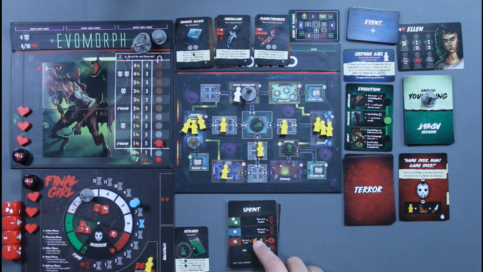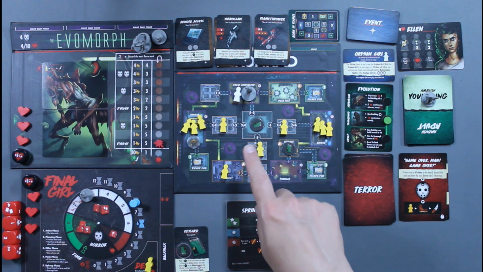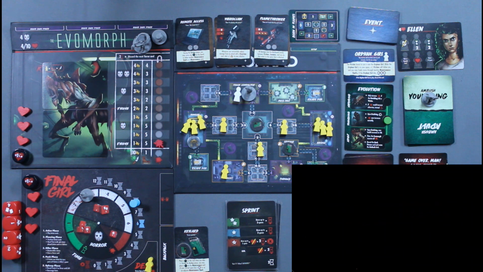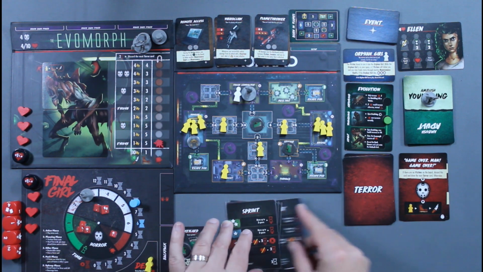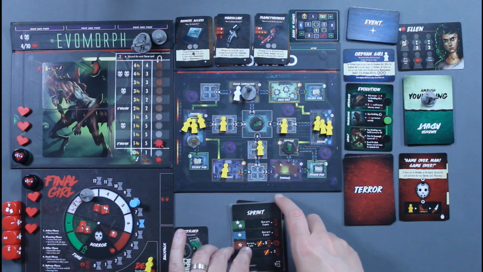I could actually use my scan, but I'd rather try to move around the board and see where I end up. All right, come on. What do we got? All right, I got to dump 2 cards. It's weird, I'm actually going to dump the close call and the walk. I'll dump both of them at the same time to move 2 spaces.